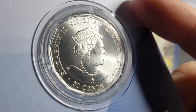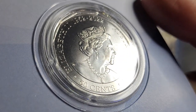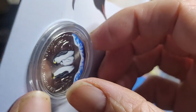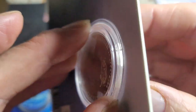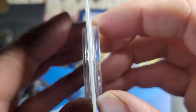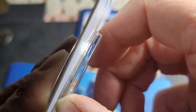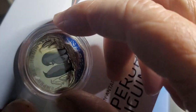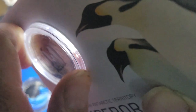And I'm not too sure if that scratching is on the coin, or more likely it's on the actual plastic. But the only way you can tell is to take the coin out of its cover. And these ones seem to be a bit harder to take out. So if you want to pop it out of here, it looks like it's got two little rims that cover over. So you need to actually pop open the actual 50-cent coin, and that's a bit hard. Looks like it's been glued in as well. So you're going to have to probably break it if you want to take the coin out. Anyway, I don't want to do that. But yes, it's too hard.